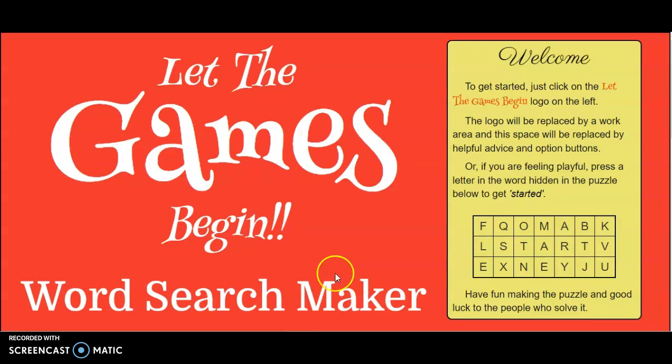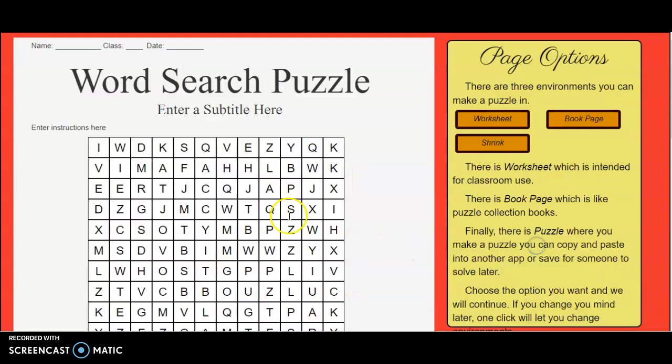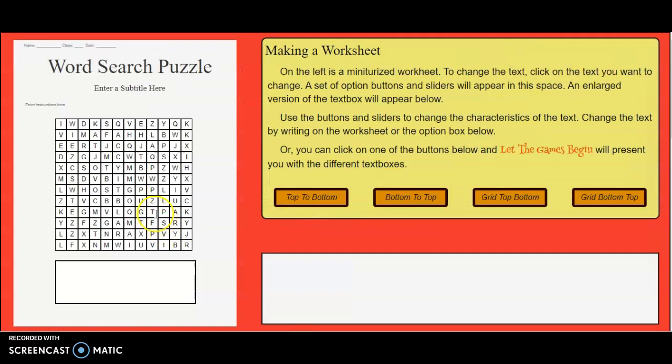One, we shrink the worksheet down so you can see the whole thing. We like to have people, when they're making our puzzles, work like they're at a word processor and design their puzzle on the virtual worksheet itself. So here you have the options of starting from the bottom and working to the top, or working from top to bottom. That's what I'm going to do here.